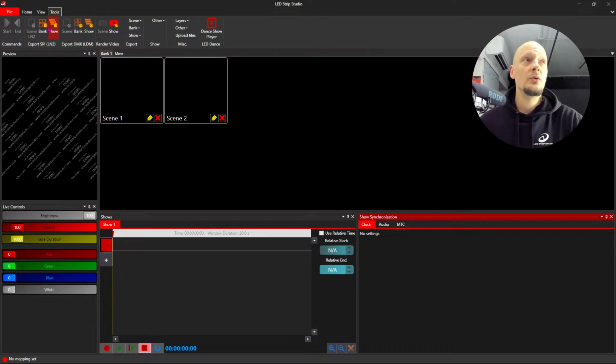So in Tools, you will export your effects onto an SD card, and you can either export the whole bank of effects. You can export a show, which will behave as a single effect onto a card, or you can select a single scene that you want to export onto your card. It's very important that you export this file type, LN2, which is for digital strips. If you want to export effects for analog strips, classic RGB, dumb strips, then you would use the LDM file format, which is for analog strips.